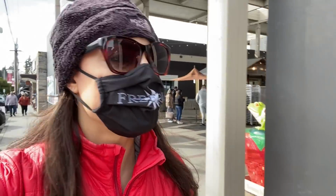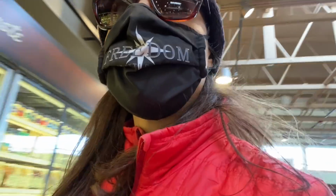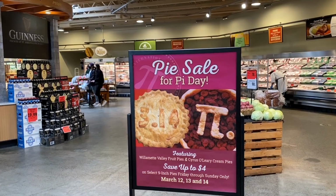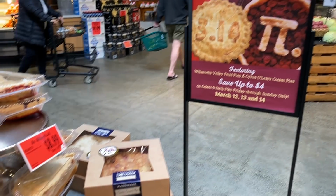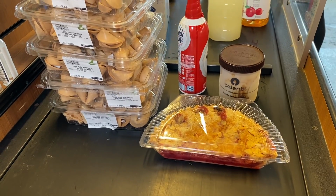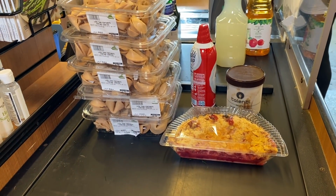All right, we gotta go back to the boat. But crap, we gotta get our pie for Pie Day. So we gotta get our pie for Pie Day, and then we are back to the boat. I don't think I can be in public for much longer. Well, since I love math and Sean loves pie, we put our heads together and figured there's no better time to enjoy a slice of pie with a couple of critical add-ons, of course, than while at anchor on 3/14, or Pie Day. Did you pick up a good haul? I got the loot. Let's go.